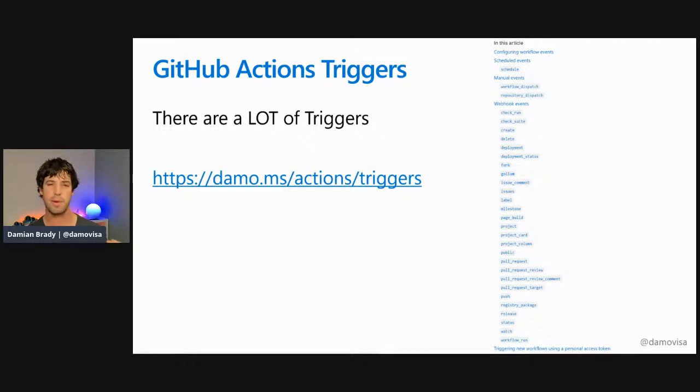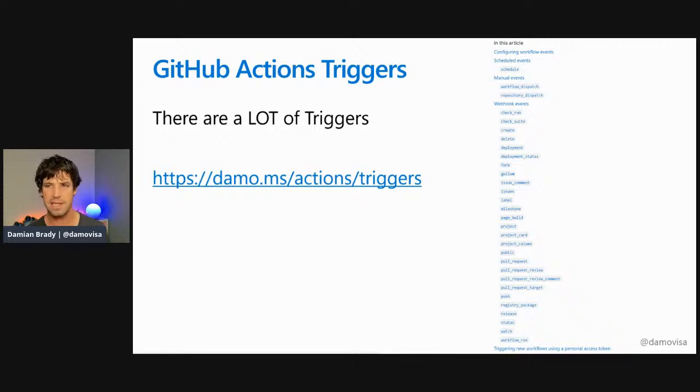Or we saw before when we were looking at push, it was enabling us to trigger based on a push to a specific branch. We can ignore paths. We can only include things in certain folders. We can ignore files. We can ignore certain branches. All sorts of stuff that you can do there. So this is a huge number of triggers, but there's much more fine-grained control that you have in it as well.